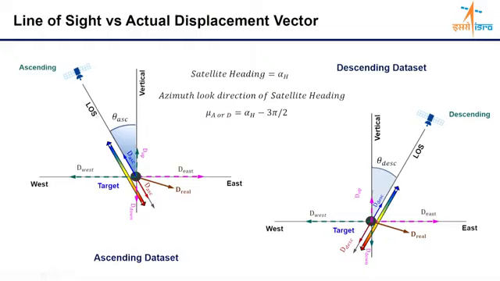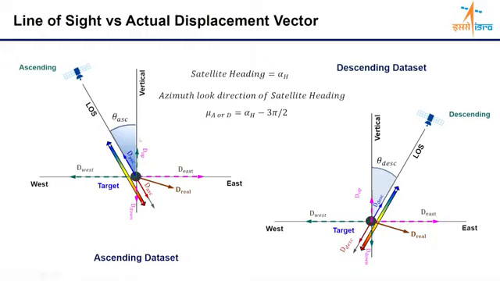Okay, suppose the line of sight displacement is negative, it means this vector is towards this side. If you are decomposing, then it is basically towards this side. So that is called the subsidence. And if it is positive, it means the component of this one will be this side, that is upliftment.